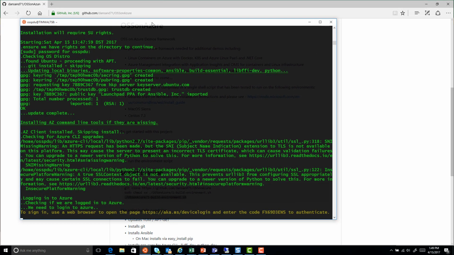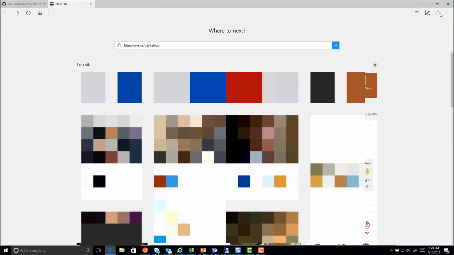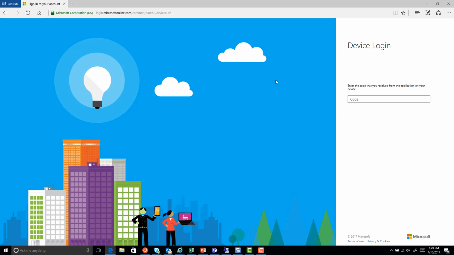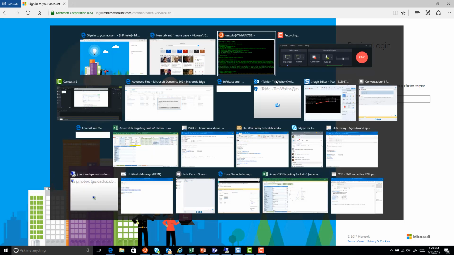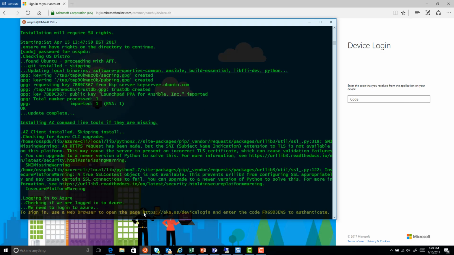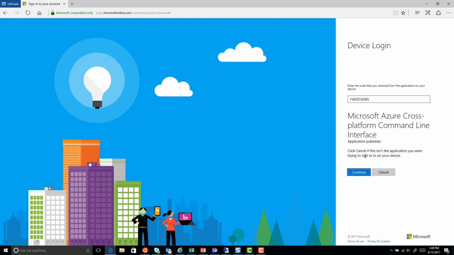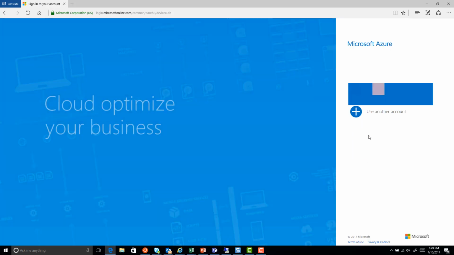Copy it, paste it into the browser. Now let's copy the device code given to us from the script. Copy the code, paste it into the browser. Let's hit continue.